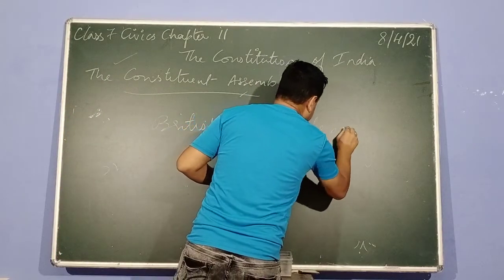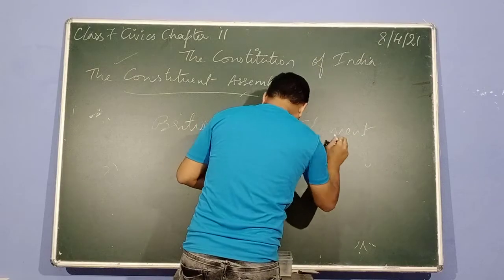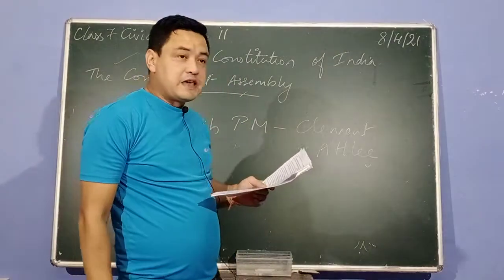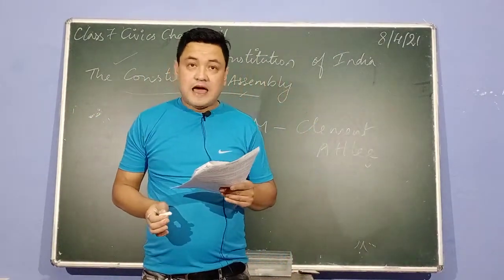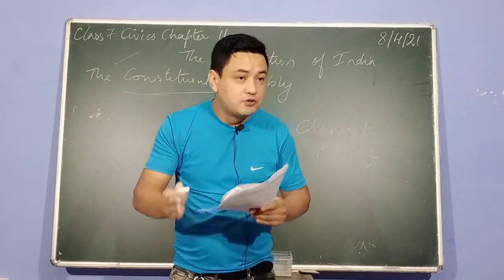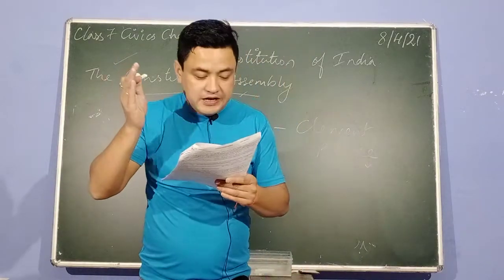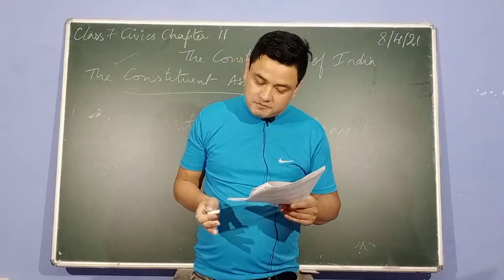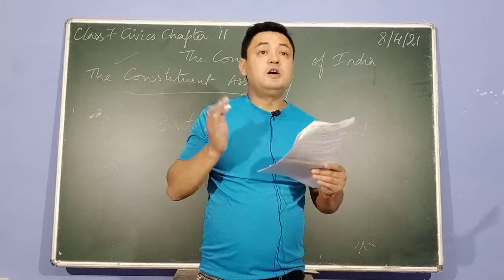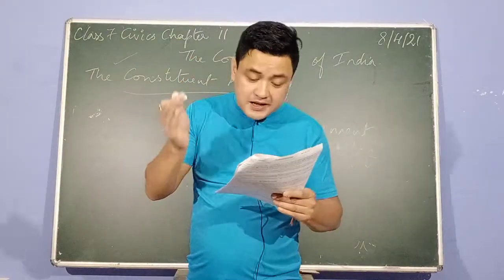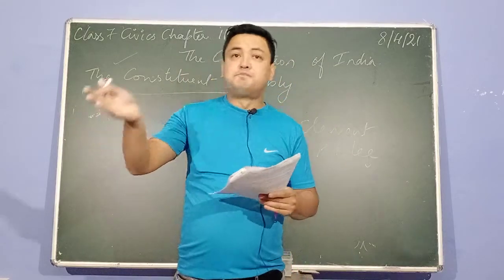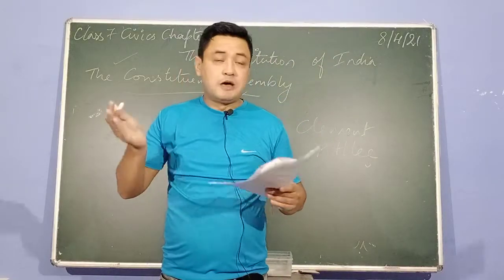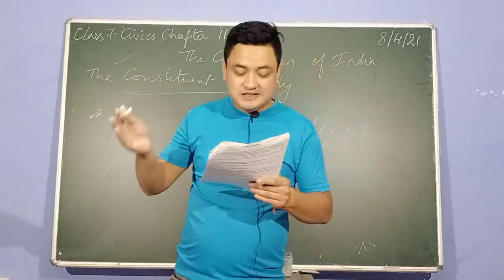He is known as Clement Attlee, A-T-T-L-E-E. The Cabinet Mission came to India actually to transfer, or to give power to the Indian leaders. So this was the proposal of the British government, or the proposal of the Prime Minister. The Cabinet Mission came to India to transfer power from the British to the Indian leaders. There was no government at that time, so they were called Indian leaders or leadership.